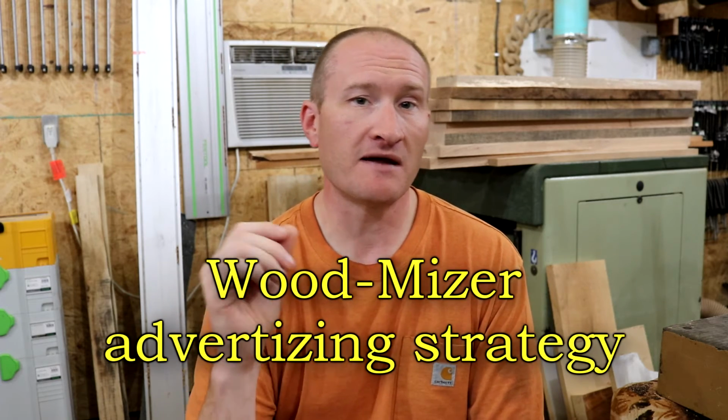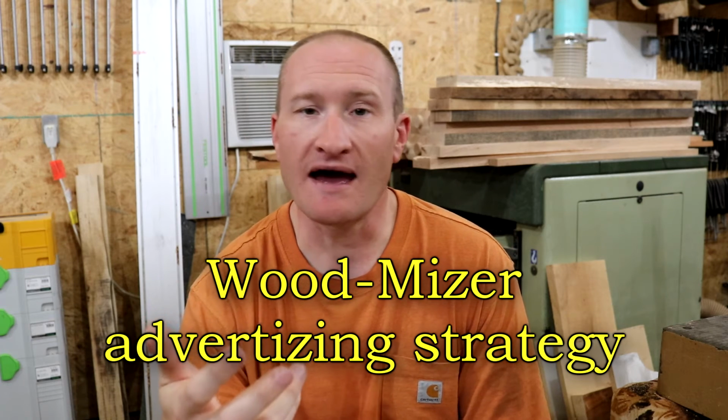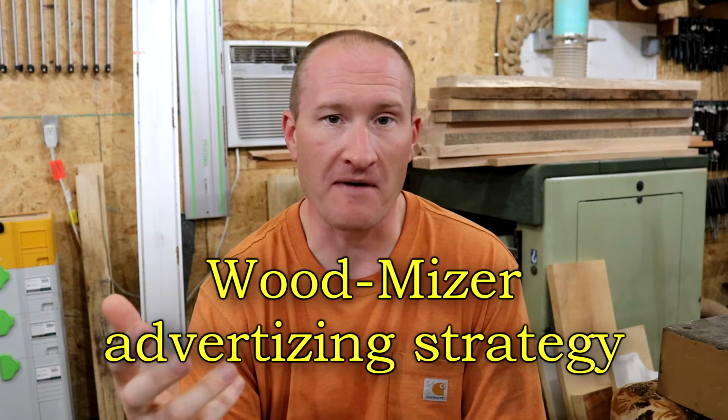I want to talk a little bit about some of the buzzwords that Wood-Mizer is using in their new ad campaign for this battery-powered mill. Words such as charging ahead, the future of sawmilling, smart feed, environmentally friendly, modern sawyer, reduce carbon emissions, freedom, more comfortable, leading edge, exceeds expectations, easy, convenient, optimal.